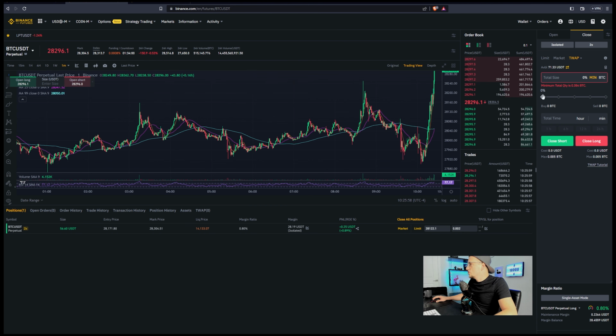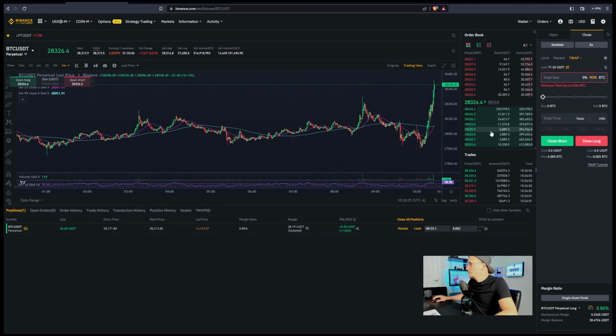But this feature is useful for institutions, for big investors, for someone who has a lot of money. If you don't want to get rid of your crypto all at once, if you don't want to crash the market, you can utilize this feature. However, if you're just a retail trader who does not have access to large chunks of money, forget about this feature. It's not going to be needed.